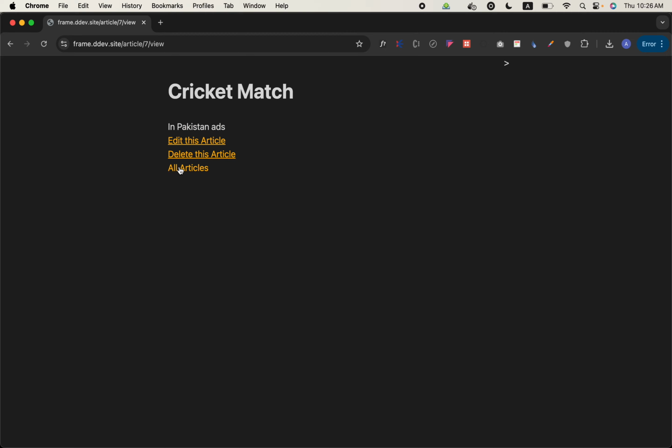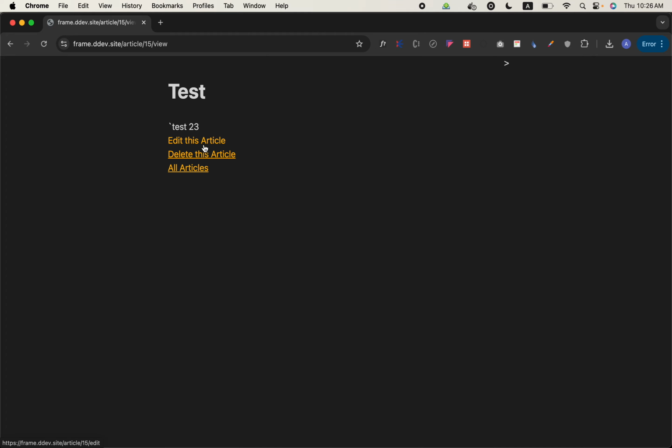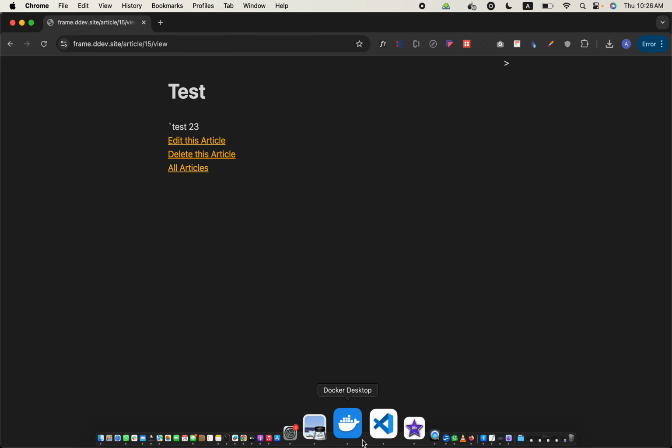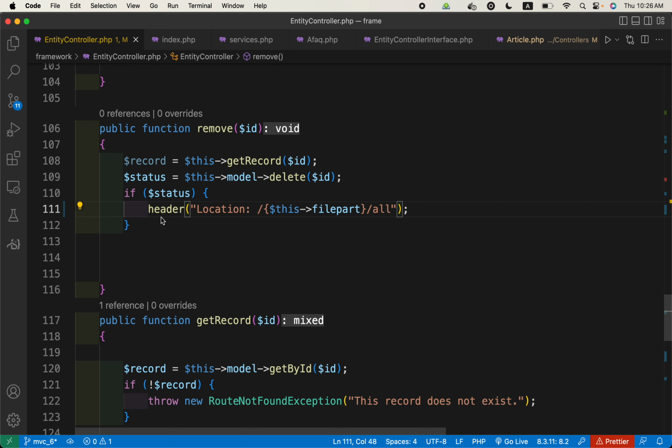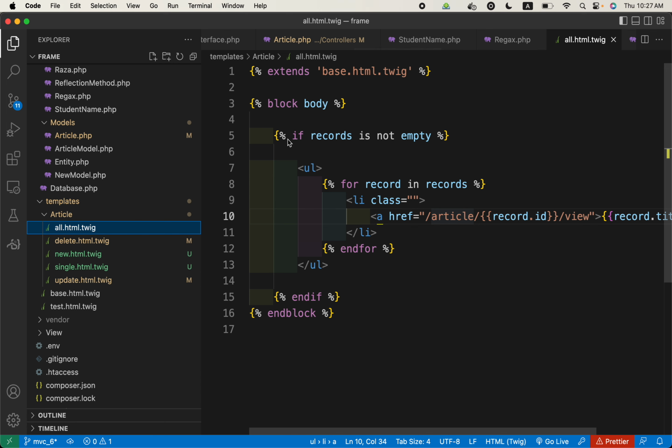So go to all articles, it should have a link for the new one as well. So article/new is the new link. If I add test2, it's working fine as well, and we should have a link in the single article or in the all articles below the loop.